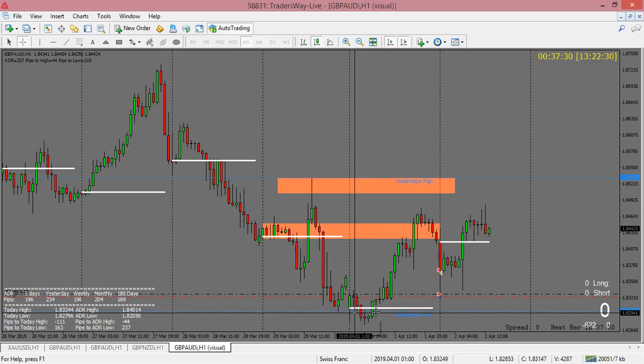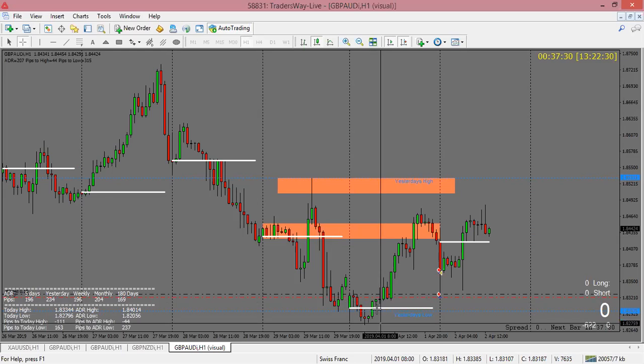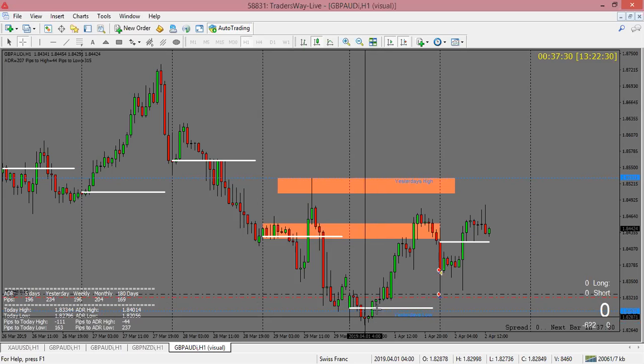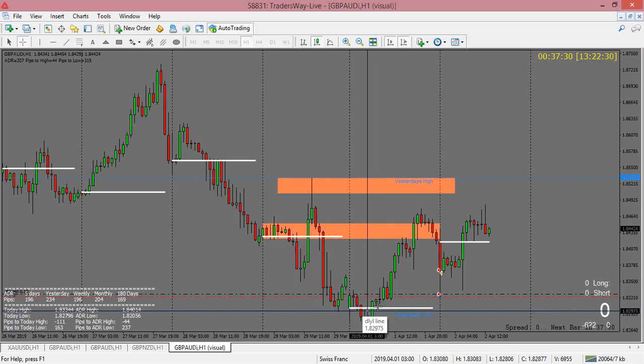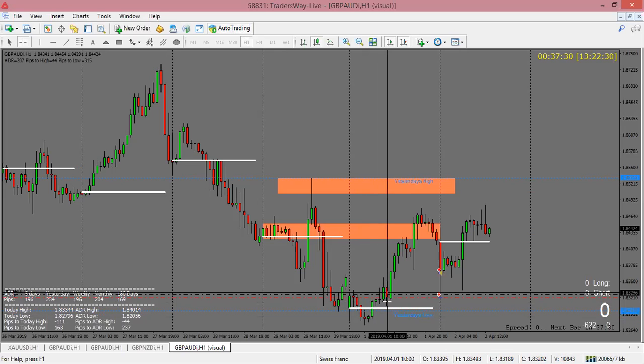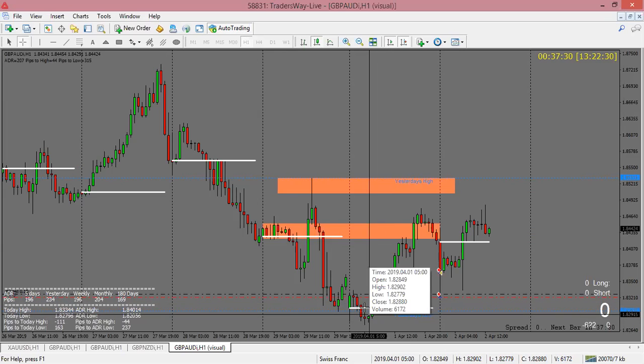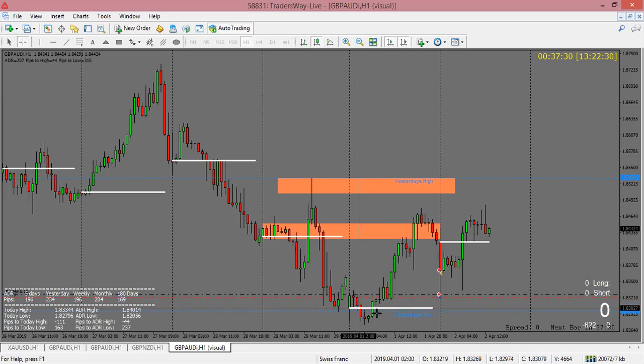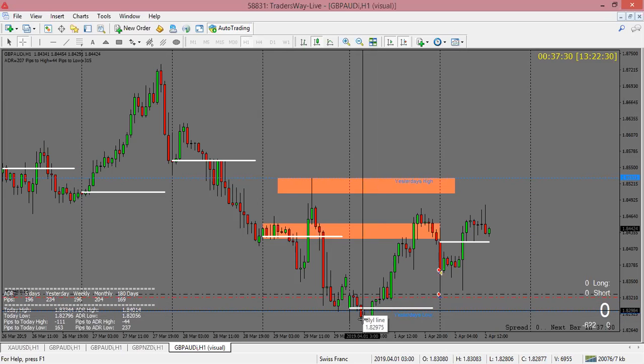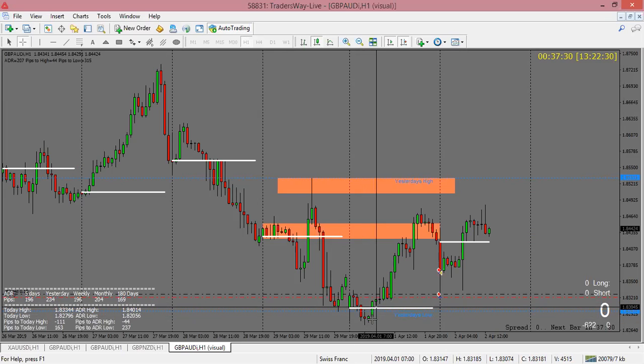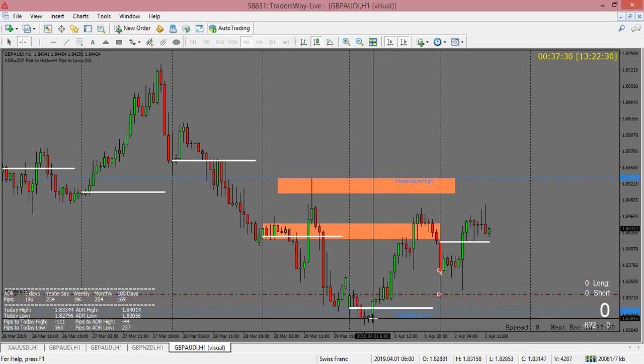I got seller's exhaustion down here, 2 dojis, and I got a bullish engulfing. If I remove these dojis and just put these two candles next to each other, I got something like this that you see right here. These two candles, bullish engulfing, right? I don't know exactly, this specific pattern, this bearish doji bullish, actually has a specific name. I just don't know what it is. But seeing this, I'm like, all right, bet. This just let me know buyers got all control right now.